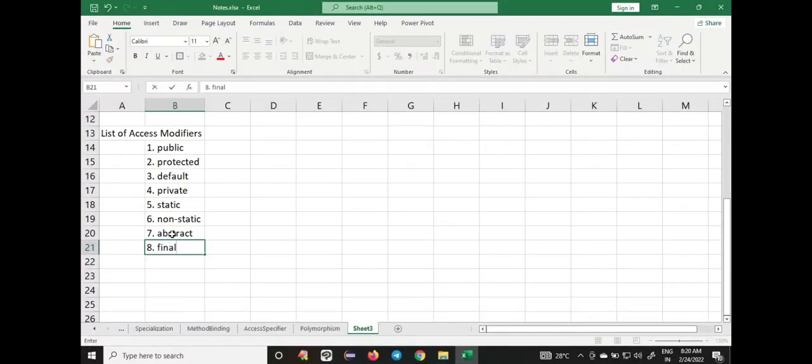There is one more word called final. Final also comes under access modifier. Public, private, default, protected, static, non-static, abstract, final. These are all the words called access modifiers.